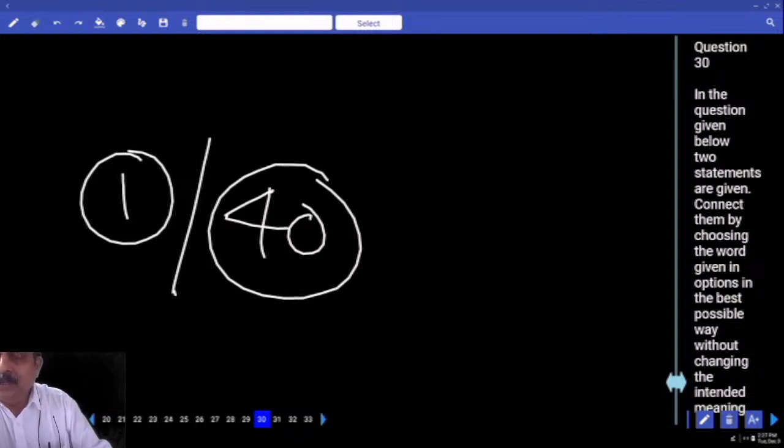Disgusting. What is the word you can use? Disgusting. I don't understand. How can it be 1 mark out of 40 after being taught by the best faculty? No, that is serious. We have 2 faculty members. Now we have a young faculty.